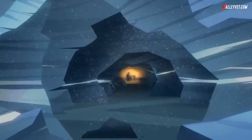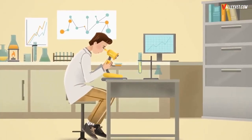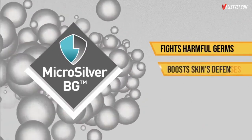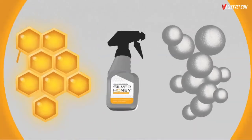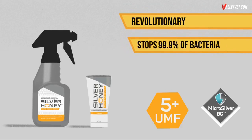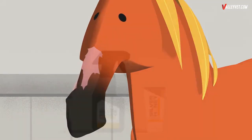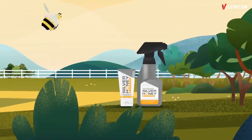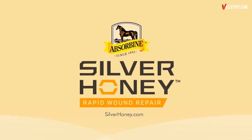But Mother Nature is generous. She also gave us the healing power of silver. Used medicinally for centuries, silver honey takes it an important step further, using only medical-grade MicroSilver BG. This pure microparticle silver boosts the antibacterial properties of the element to effectively fight harmful germs while aiding the skin's natural defenses and further protecting the microbiome. Only silver honey Rapid Wound Repair combines the pure strength of medical-grade Manuka honey with MicroSilver BG to create a first-of-its-kind wound treatment. And the results are stunning. In testing, this revolutionary formula stopped 99.9% of bacteria immediately to start healing faster. So Silver Honey makes quick work of cuts, abrasions, sores, fungi, rashes, and burns. Kick and bite marks too. Plus, it's free of hypochlorous acid and anything that might damage the skin's protective natural microbiome. So be prepared for your horse's next mischief with the naturally powerful, proven science of Silver Honey Rapid Wound Repair. And find more compelling evidence at silverhoney.com. Brought to you by Absorbine, the horse world's most trusted name.